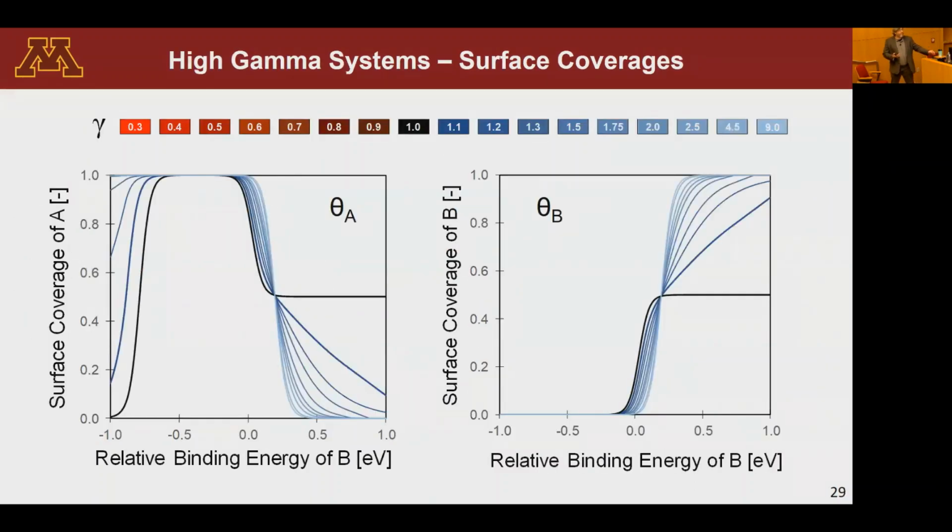So here's a system now where I'm thinking about this ratio gamma. This is the slope of the adsorption energy between two different surface species. So gamma here could be 1, and that's where A and B move exactly together. It could be less than 1, and it could be greater than 1. And in this case, I'm showing you all the plots here of surface coverage for gamma greater than 1. So here's the surface coverage. Here's my theta A. You can see theta A is fully covered in A over here. Over here, it flips over to where it's covered in B. And on this side over here, I have an open surface, depending on the ratio of how these things move together. And of course, any system I pick will have a different ratio, so I have to account for them all.